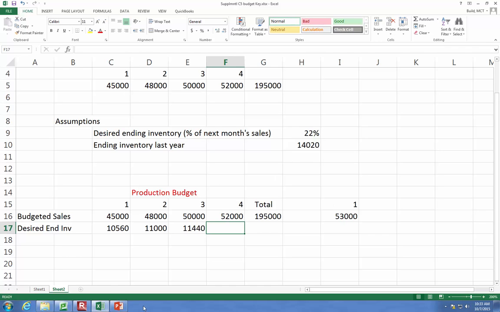Okay, now wait a second. If I did a little arrowy thing down at the bottom, why does mine keep coming up 0? Okay, so then for the rest of you, go ahead and total this because this is my budgeted sales plus what I want at the end, that's what I need to produce, right? My needed production. And then all you're subtracting from that is beginning inventory.